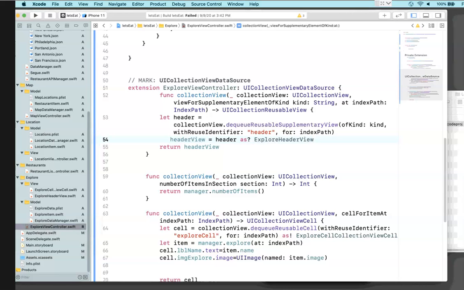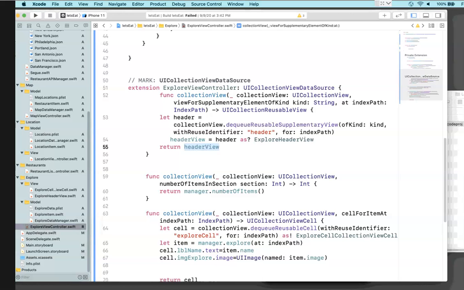So we set the header that we created here as an Explore header view. The header we created here is a collection view dequeue reusable supplementary view, and we converted it to Explore header view, and we return header view.